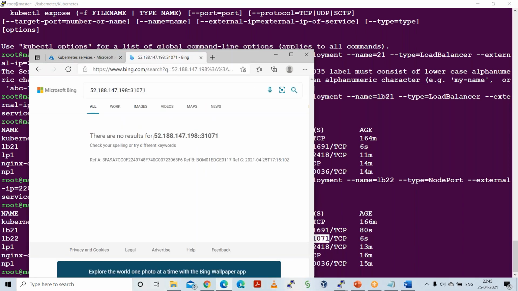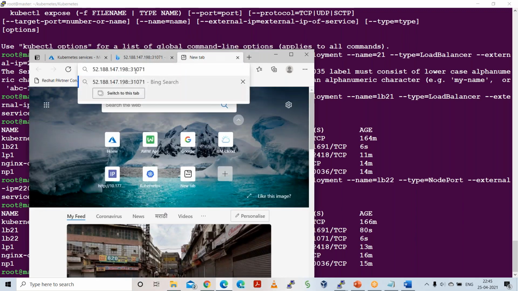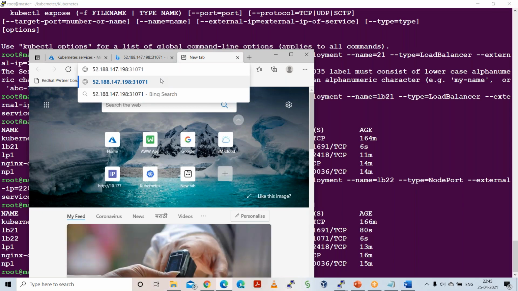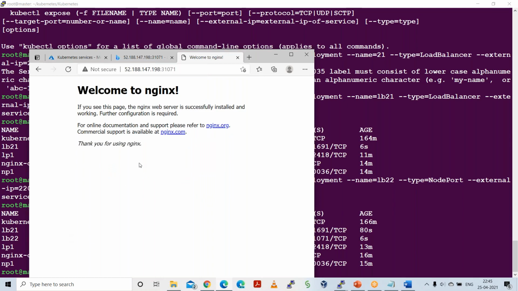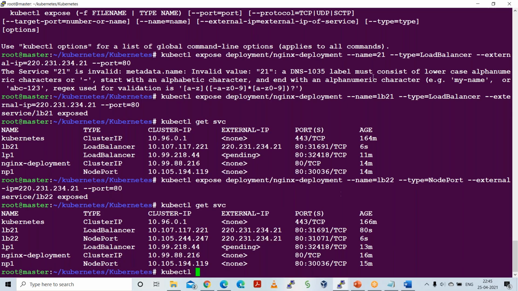No, it will work. Just one second, I made a mistake here. I had put a double quote here. No, I was saying the external IP. That is what I'm saying: the node port will never work on the external IP address unless it is set up appropriately. Yeah, that's what I was trying to confirm, that the external IP address won't work. Correct.